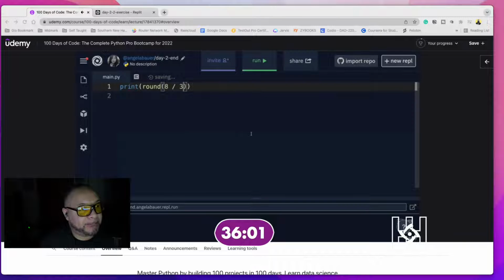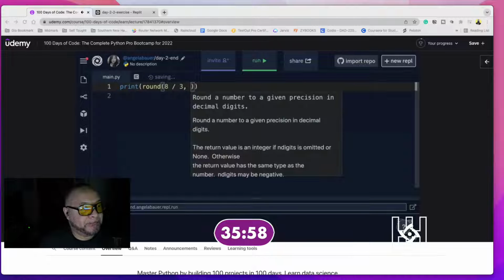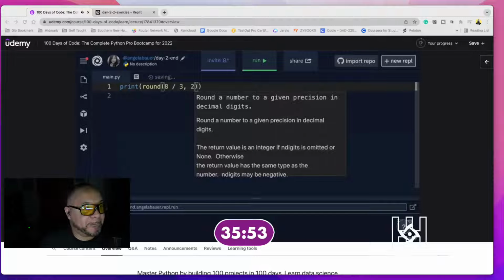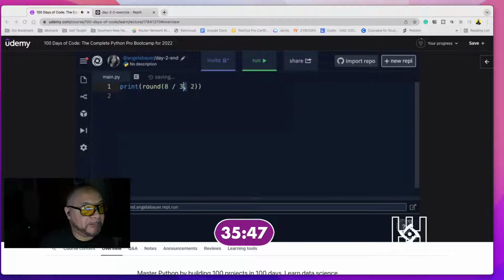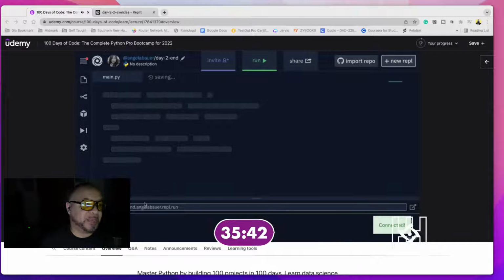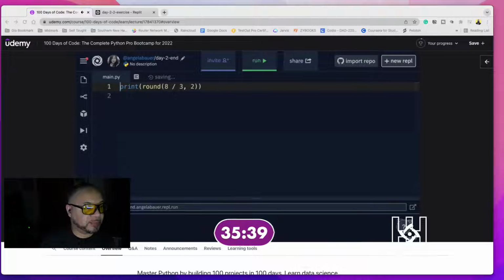Now, if you wanted to, you can actually go a step further. You can specify the number of digits of precision you want to round to. So if I want to round it to 2 decimal places, then I could write 8 divided by 3, comma, and then the number of places that I want to round it to. So now our 2.666 recurring becomes 2.67, because I said we should round it to 2 decimal places. It might be easier if I write it like this: 2.66666, and I'm going to round it to 2 decimal places, and again I get the same result, 2.67.